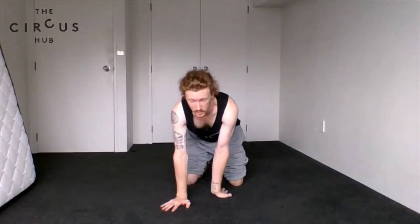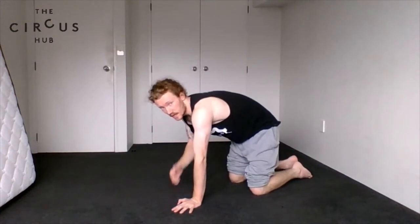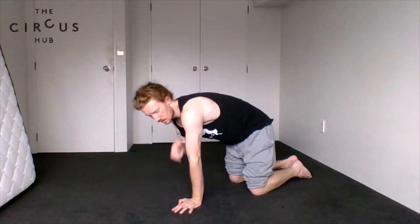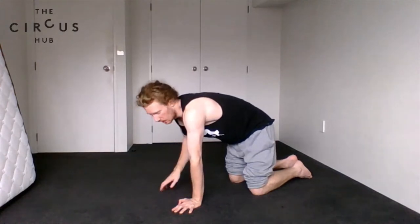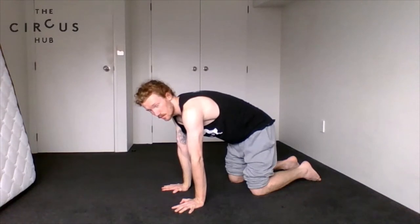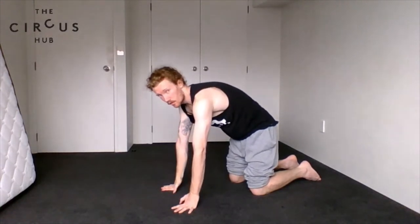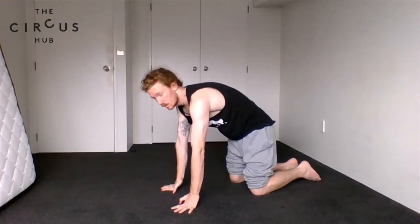We're going to do our regular sets of wrist push-ups. So for those of you who are new, we're stacking shoulders above wrists. You see at the moment it's slightly behind. I want it to be nice and light. It wants to be directly over these knuckles here. We're going to keep our fingers on the ground, our thumbs on the ground. We're going to keep our shoulders protracted, pushing down to the ground. We're just going to lift our wrists up for 10 times.